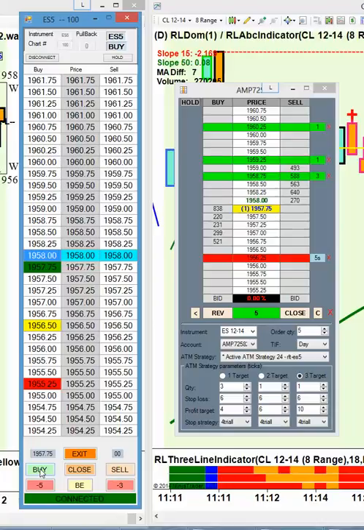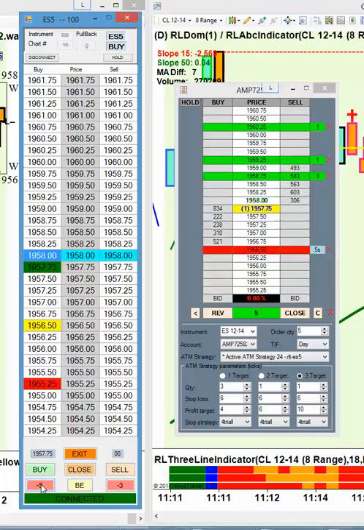Now you have to wait for a pullback to occur. But if you're in a rapidly moving market, not having to scramble on the NinjaTrader Superdome makes it remarkably convenient to do that. And right now, this is only available as part of our direct entry system, where I manage the whole trade for you. And you can see, again, I can move the stop to -3. I can move it to -5.